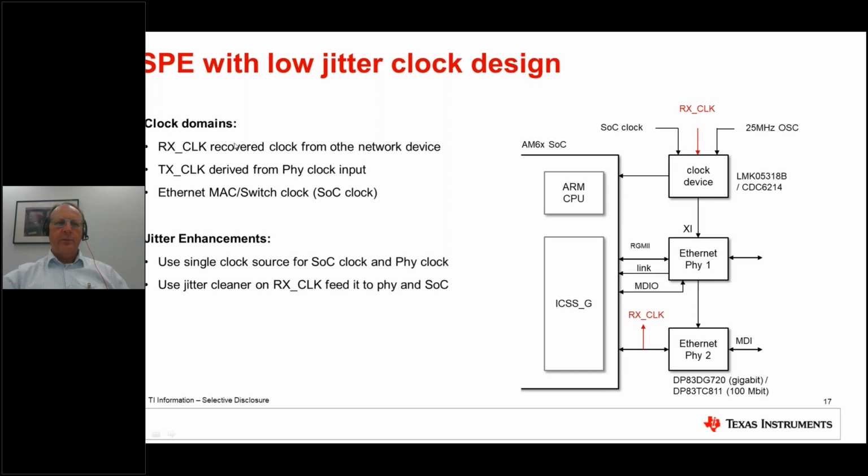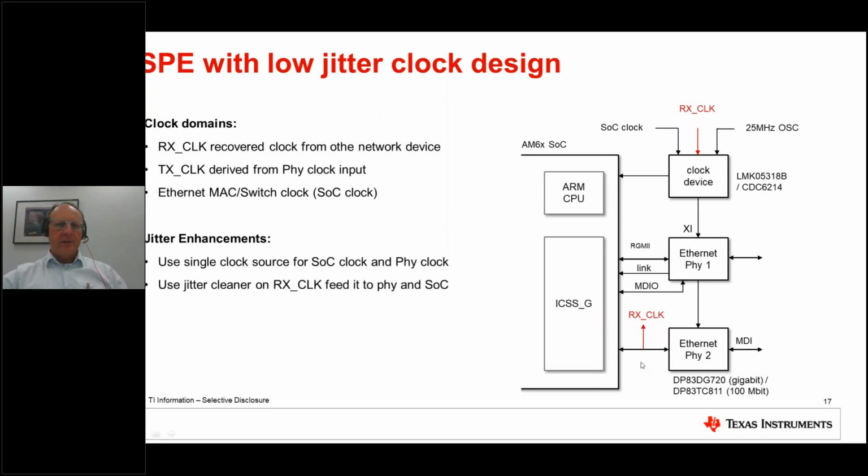In general, we have three clock domains when we have a daisy chained application with single pair Ethernet. So here's a 100 megabit or gigabit Ethernet PHY connected to a TI Sitara processor, which has an industrial communication subsystem for gigabit to do real time Ethernet of any sort, whether it's EtherCAT, PROFINET, or gigabit TSN. So three time domains. Time domain one is the received clock from the previous device. There's a receive PLL here, which gets you an RX clock.